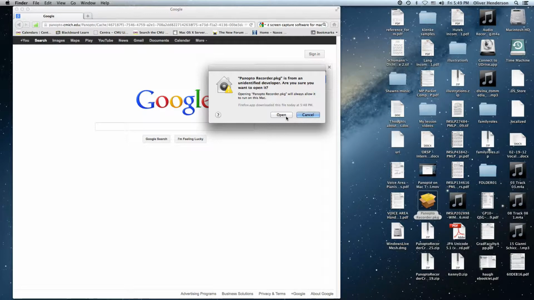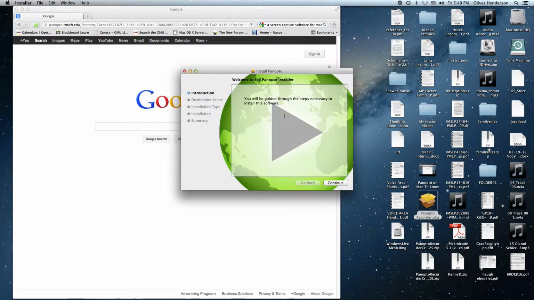I realize this is probably remedial for a lot of you. Most of you have installed applications on your Mac before, but in case you haven't, your mileage may vary. You just want to make sure that you can open this package. Okay.